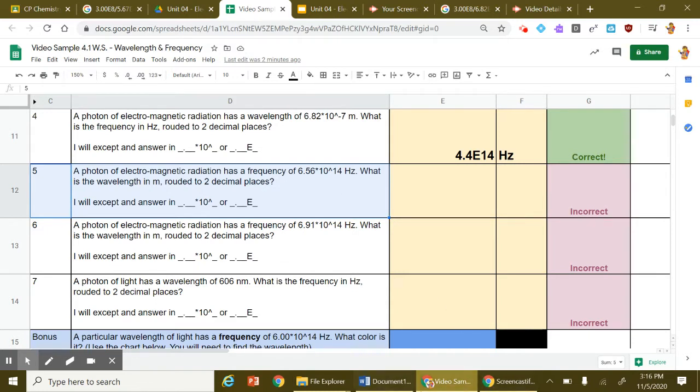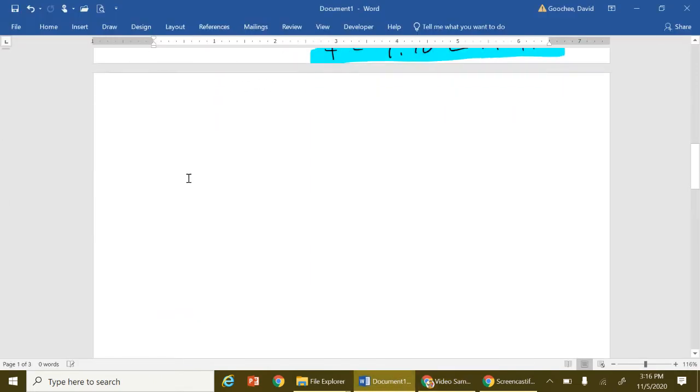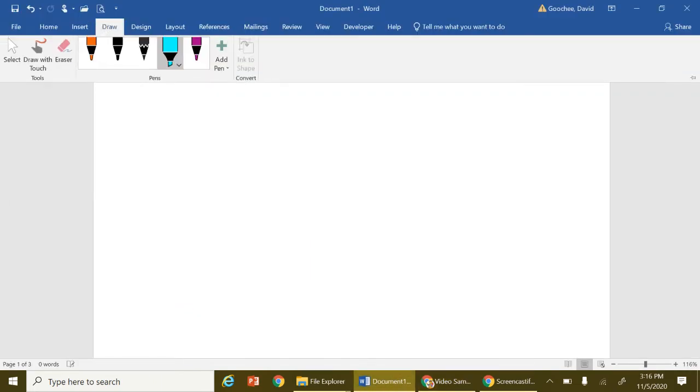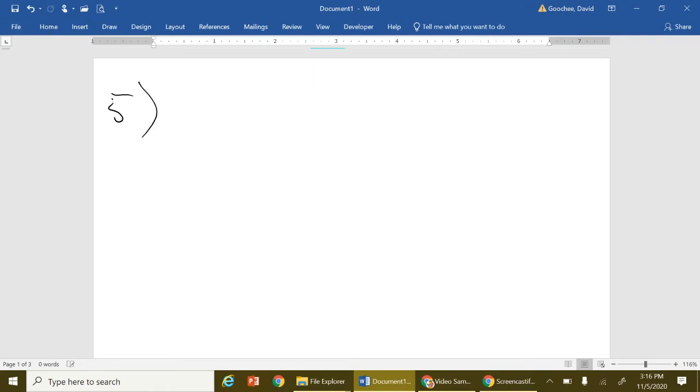Well, once again, we are going to go to the homework sheet. Okay, number 5. Now, this again is a wavelength frequency problem. They talk about wavelength, they talk about frequency. So I'm going to use this same equation. The speed of light equals the wavelength times the frequency. The speed of light does not change. It is a constant. It is 3.00 times 10 raised to the 8th meters per second. That's about 300 million meters every second. That is fast. Light travels very fast.